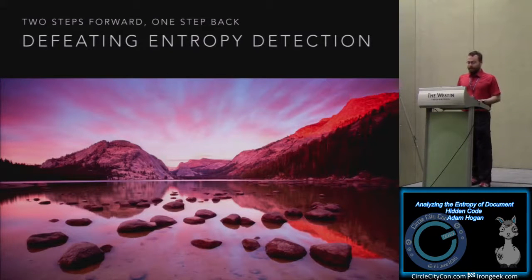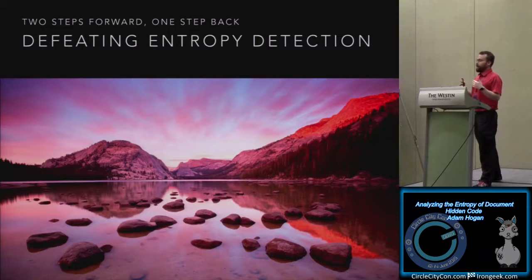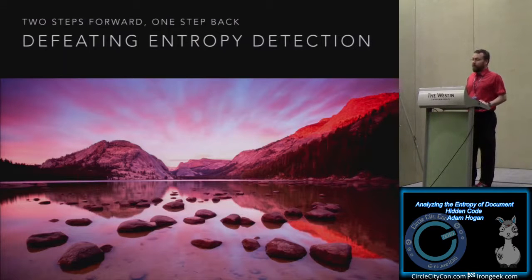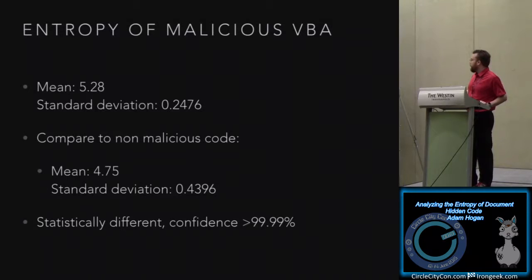I talked about how we could actually measure this and how I'm picking up code and how we're able to come back and say, okay, once we've done this, we can pick out malware, right? Because now as we get new files in, we can measure the entropy, and then based on its level, we could say, what's the probability that it's different from the mean of all the malicious stuff we have? And when I looked at it, the threshold I now use, statistics aside, when I pull a new malicious file and run the entropy of that code, if I get anything greater than 5.2 back, then it's likely encoded.